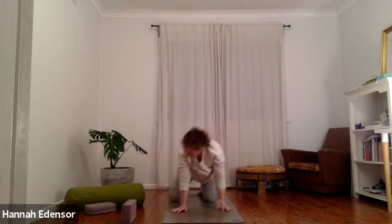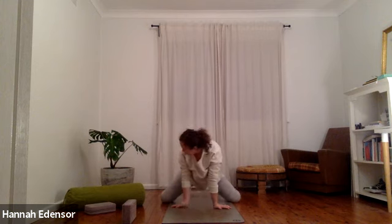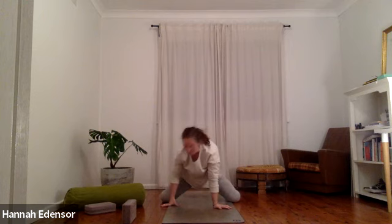And on the exhale, we're going to come into our frog pose. I forgot what it's called for a second. But basically, you will take the knees out wide. And if it's too strong, feel free to take the toes together like a wide-legged child's pose. But otherwise, I keep the knee and the ankle in line.